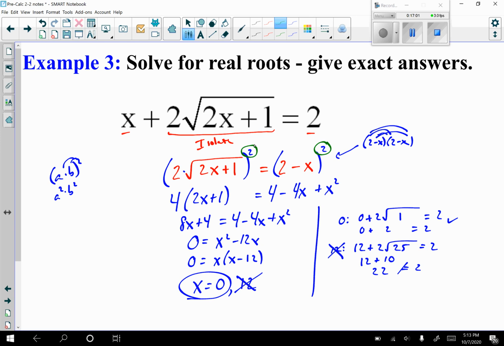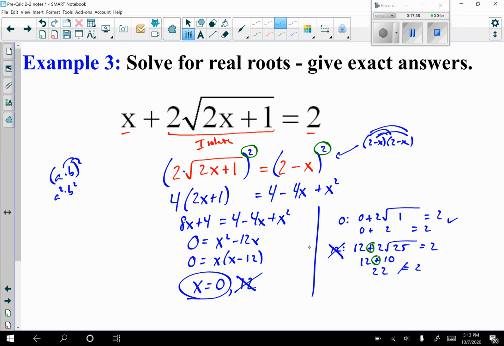There's a couple ways to explain this. The math behind it is squaring sides. Squaring as a function is not 1-to-1. That means it brings in more than one answer. So if you look at how we checked it down here, if this plus would have been a minus, we would have been okay. It would have been 2 equals 2. Basically, squaring both sides, we know it turns everything positive. Well, that means it ignores the difference between a plus and a minus. So it's ignoring that difference and gave us an answer, but that didn't actually work because only the plus should have been considered. So we didn't do anything wrong. We just have to know to check these answers.